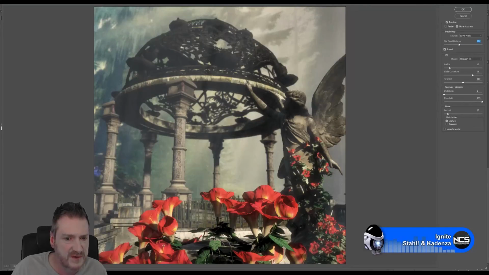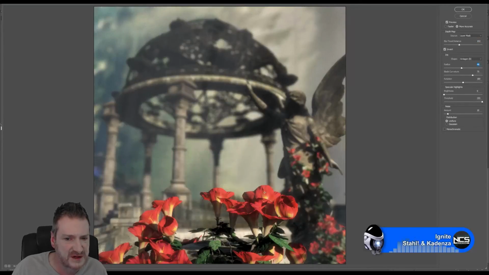Now, if it's difficult for you to see what is becoming focused and what isn't for your depth of field, just turn your radius right up, just in the interim, so you can get a better idea of what's going on. That'll visually show you. See, at the moment you can see that our flowers are in focus, but the angel and the dome in the background aren't. So just turning up your radius while you're working on focusing the camera in the depth of field really will help you work out exactly where you are.